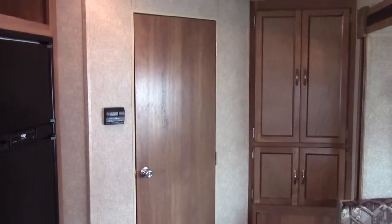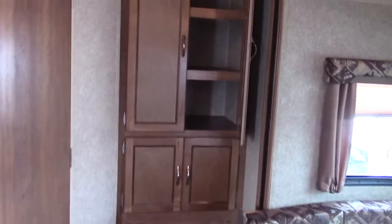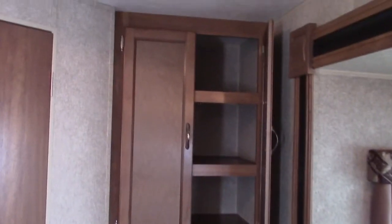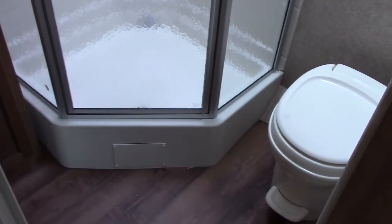Great use of space and storage. Looking towards the back, we have a rear bathroom that can also serve as a pantry — it's very deep at 18 inches or a bit more, with three shelves and two shelves below, a bank of four doors. It's close to the refrigerator and cooking area, keeping this one open-room concept with a private front master.